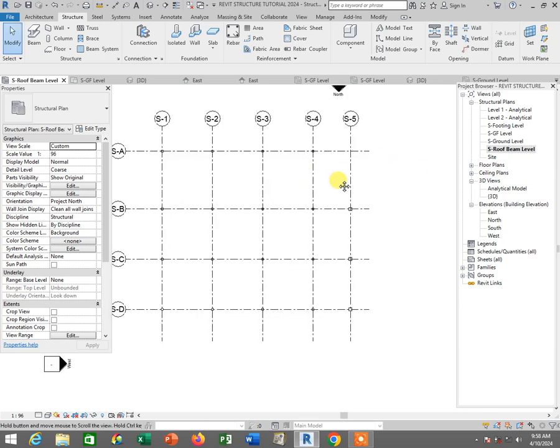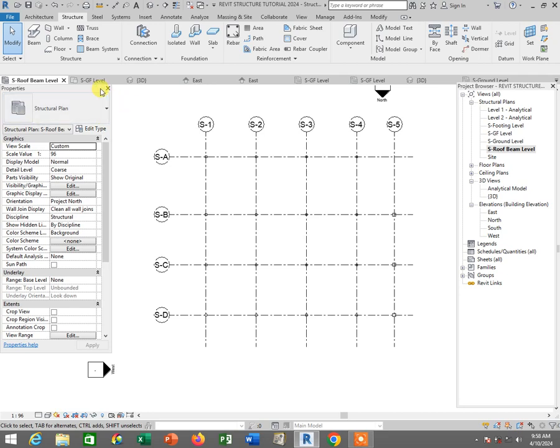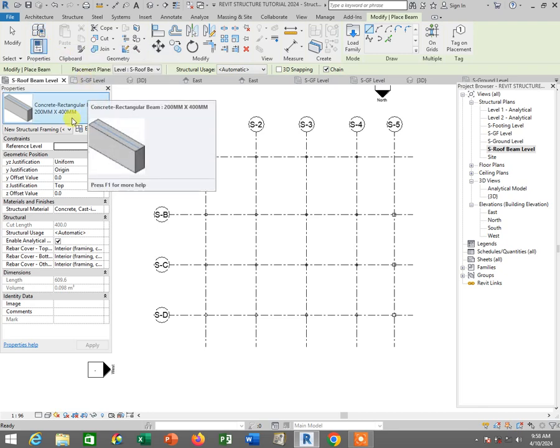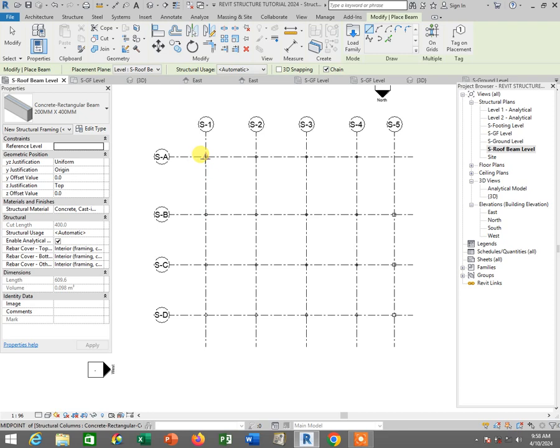You need to use the structure beam over here. We are just going to maintain using the 200 by 400 mm, and you have to click from one grid point to another grid point, like this, to create the roof beam.